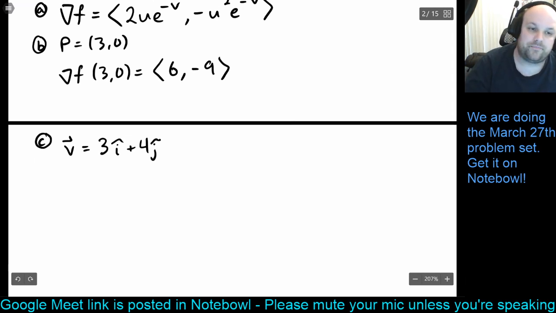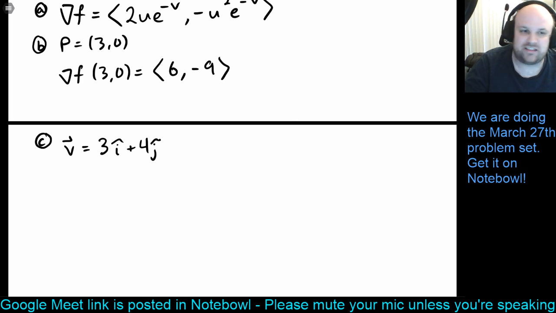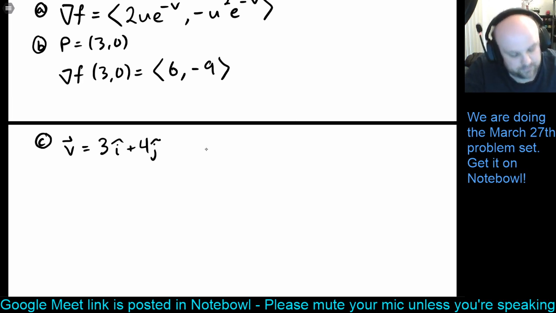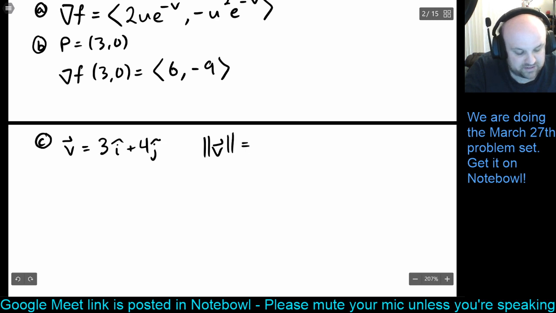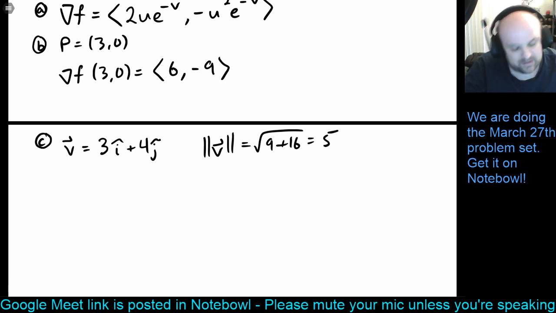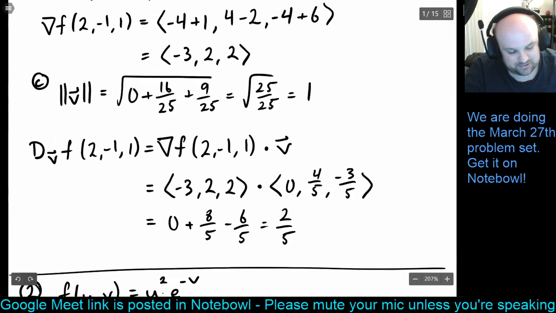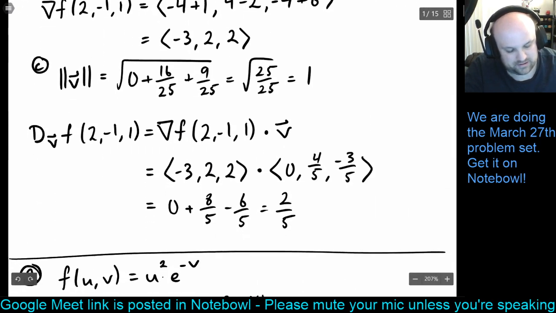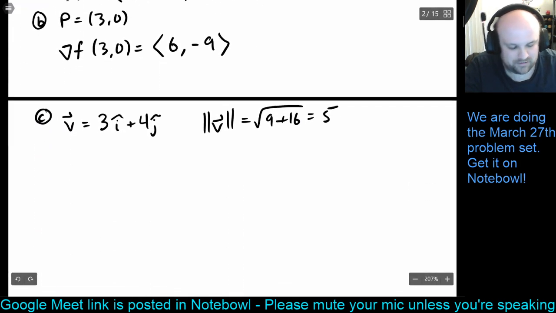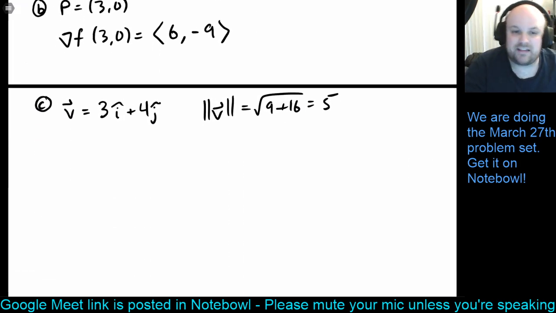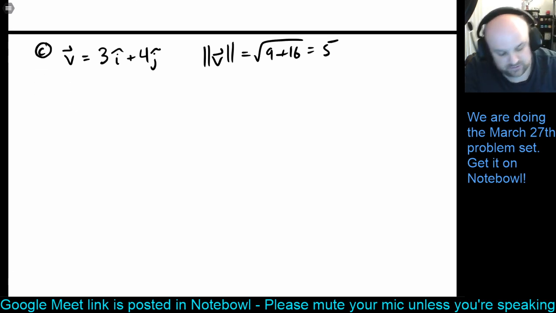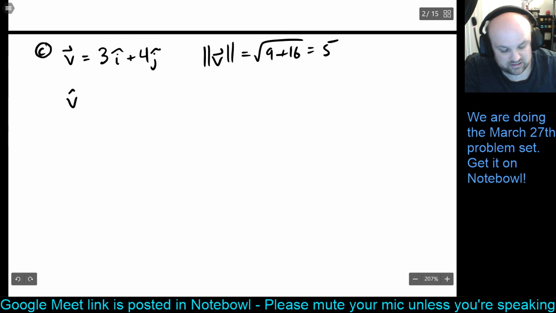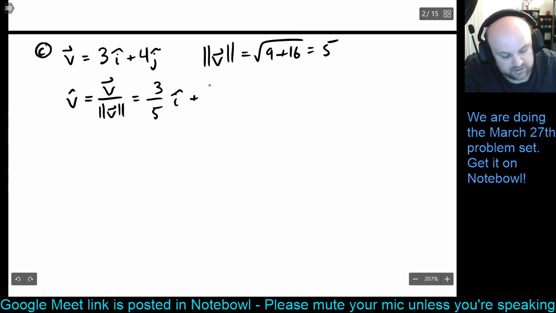Right. Now, again, we want to check that, well, is this a unit vector? If we compute the magnitude of this vector here, you're going to wind up with 5. Right? And actually, I just now realized how close this vector was to the one for problem 1 here. So since this has magnitude 5, we need to make it a unit vector first. This is what I like to call v hat, and this is just v over magnitude of v. So this turns into 3/5 i plus 4/5 j.